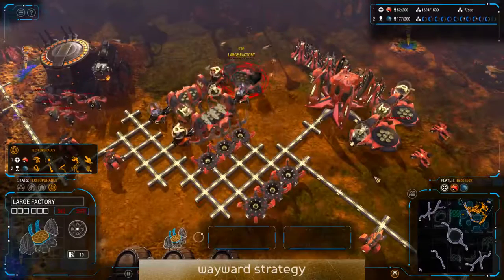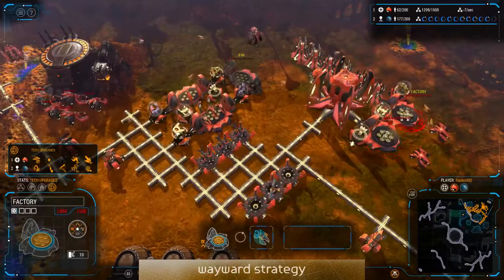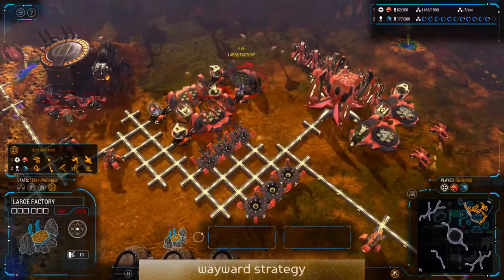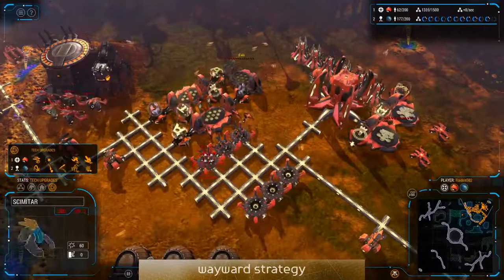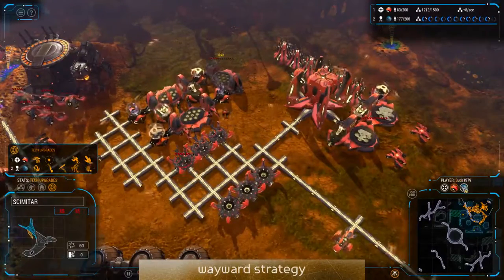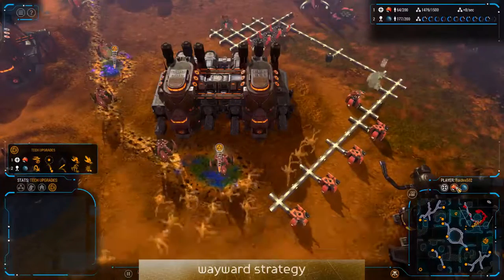Okay, we've got another large factory coming out. Some Gladius production that's been set to continue. So we've got Gladius coming out, more daggers, some more air units, the scimitar bombers. But Raiden has really been put into passive mode.